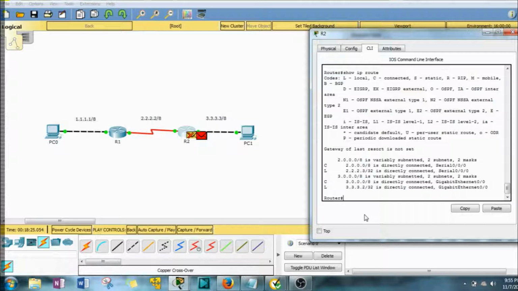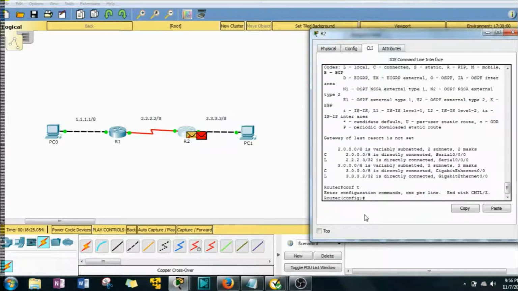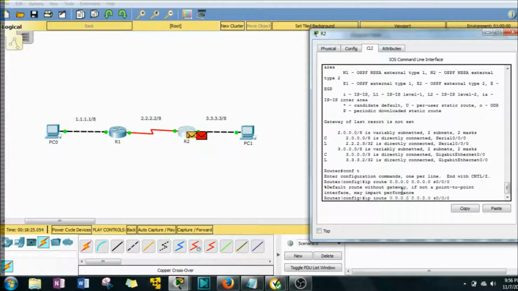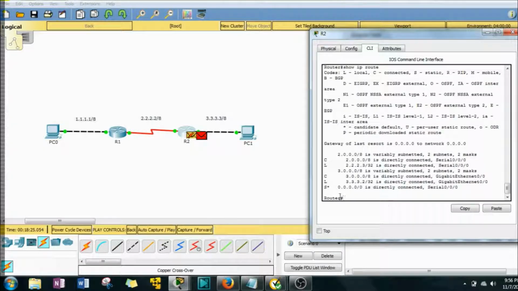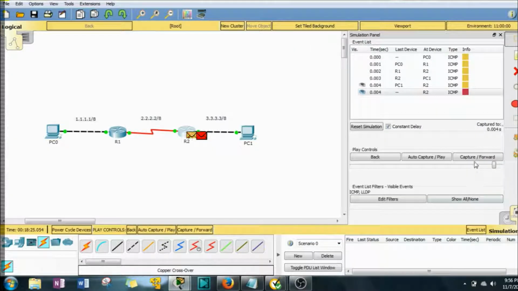So what we're going to do is give him some place to put that packet by giving him a default route. Do you remember how to do those? Of course you do. And we're just going to have it go out that serial interface. So now he's got a new route in his routing table that we just put there. He has a default route, so if I have no idea where a packet goes, send it out S0/0/0. It'll find its way there, hopefully, because my administrator told me. So let's capture forward. He got the mail saying undeliverable.